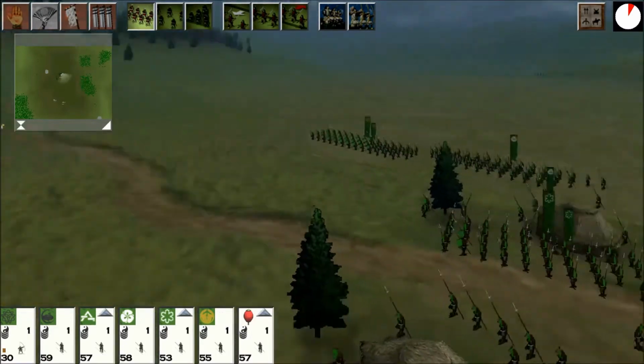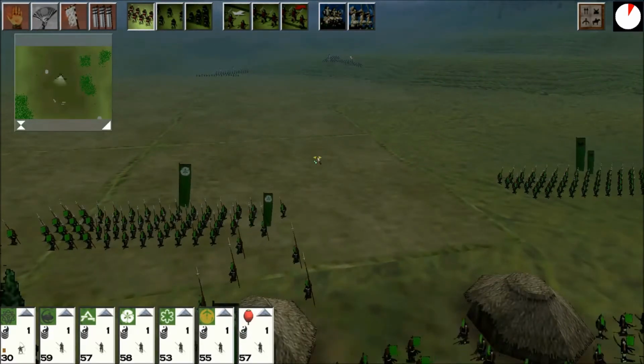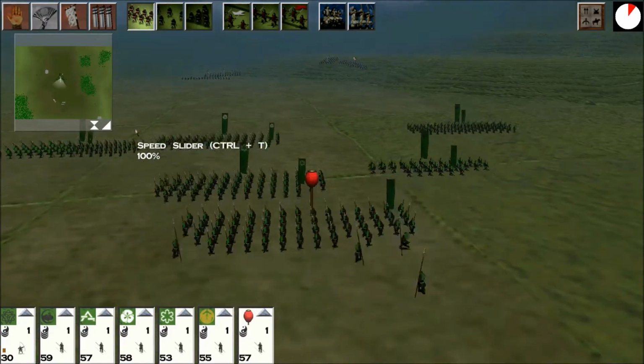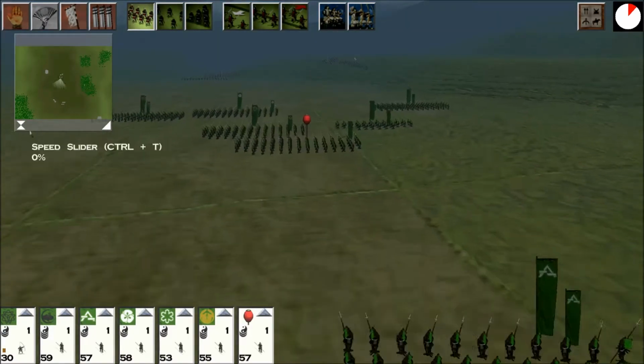I do like the slider. We slide it up and slide it down. That is nice. So trying to just control the speed a little more precisely. Just slide it up. We want to go fast or slow it down. Just slide it back down.